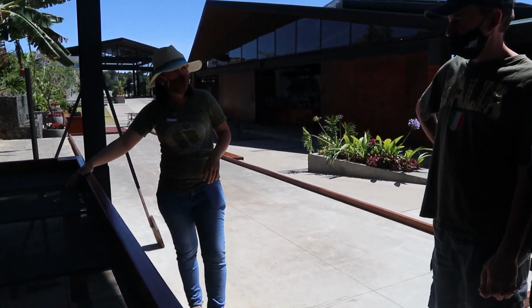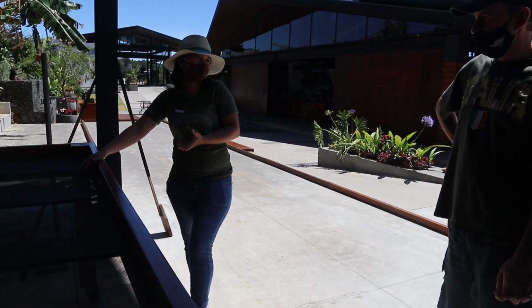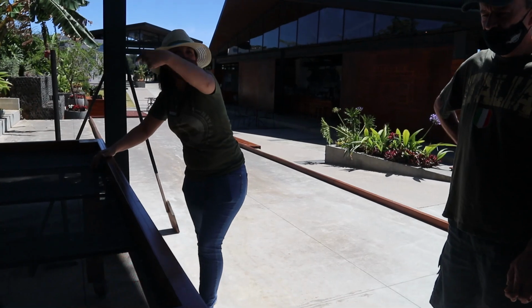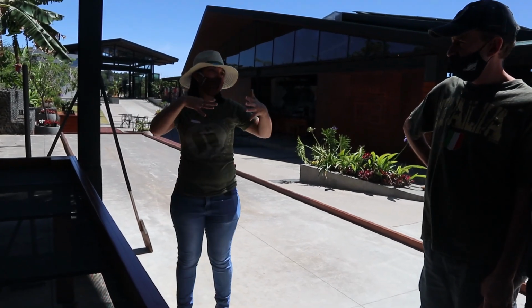Also, that's another option to dry coffee with sun. Elevated beds are African beds. So right here, this is to dry but not a lot of coffee. And the net will allow the air to circulate throughout the beans. Okay? And when we dry coffee here, we move it with our hands. So we just rotate it this way.